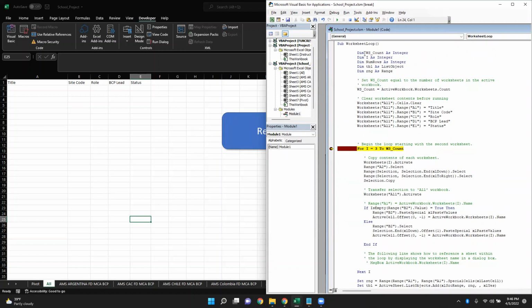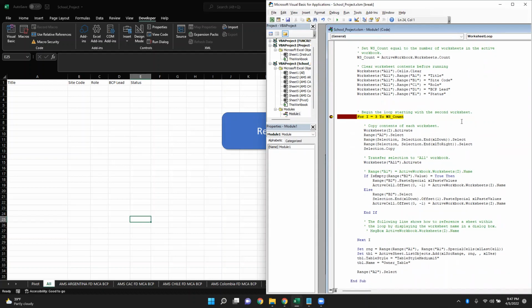And so I labeled all the variables, and right here, this block clears the sheet, and then it puts in the title, all these headers along the top, and then the loop begins here. And so what I did, I said for I equals 3 to WS count. What WS count is up here, you'll see that it counts how many worksheets are in the workbook. And I started at 3 because it's the third tab that I want to start on. I'll get to pivot in a little bit, and then I want to skip the All tab and just go directly to 3. And so I'm going to click through by clicking F8.